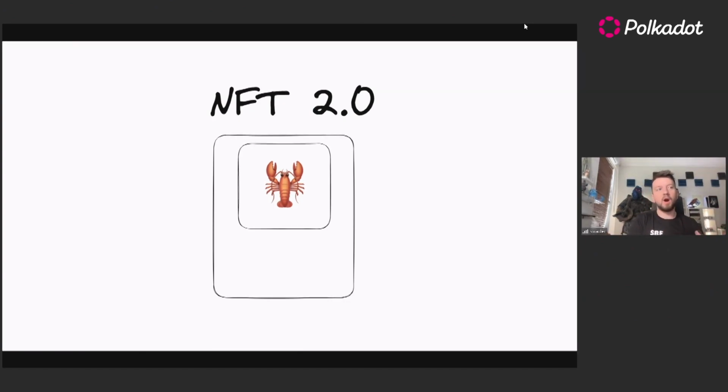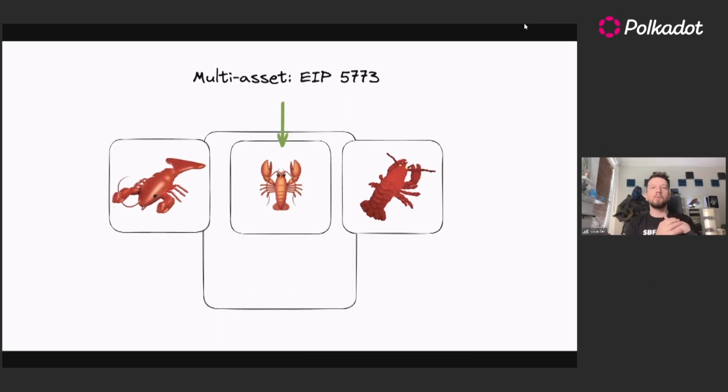NFTs 2.0 are backwards compatible with NFTs 1.0 and will show up on the old school marketplaces that support NFTs 1.0. So we have made these abilities into EIPs that are now being merged into the EVM standards, which means that there will be ERCs very soon, and you can already start using them. We now have a version of this code for Substrate pallets.